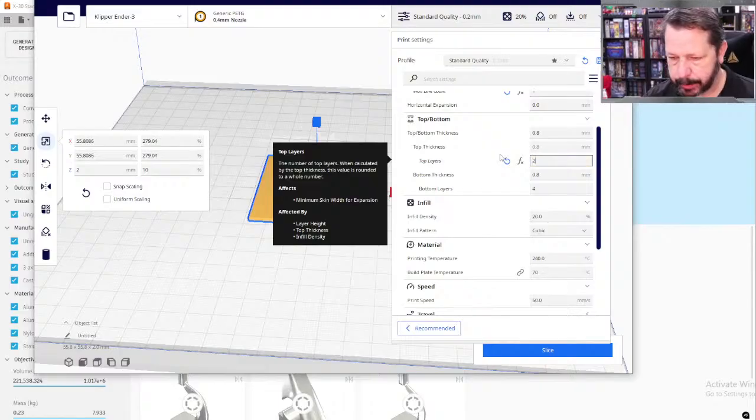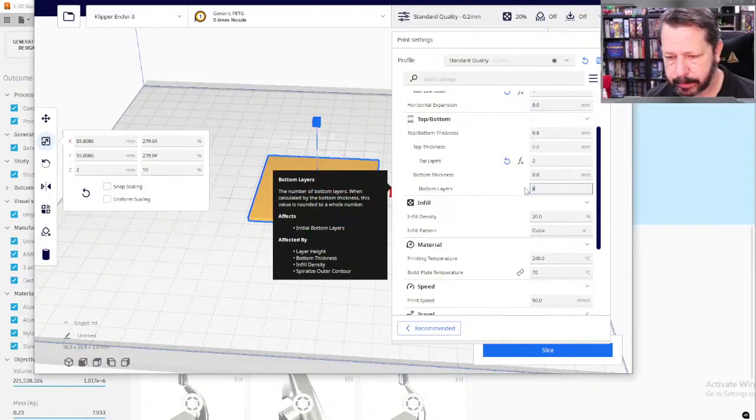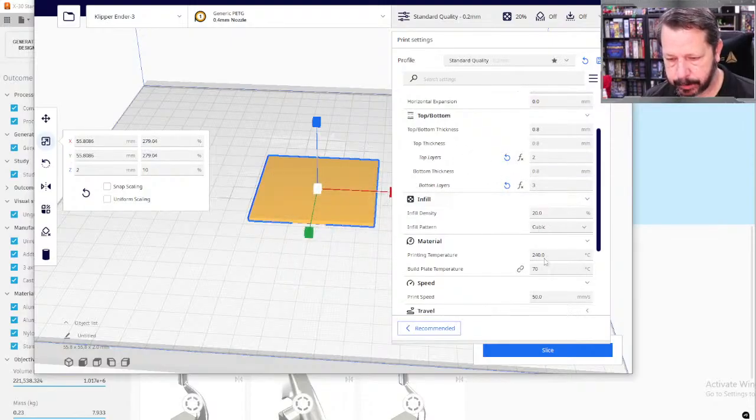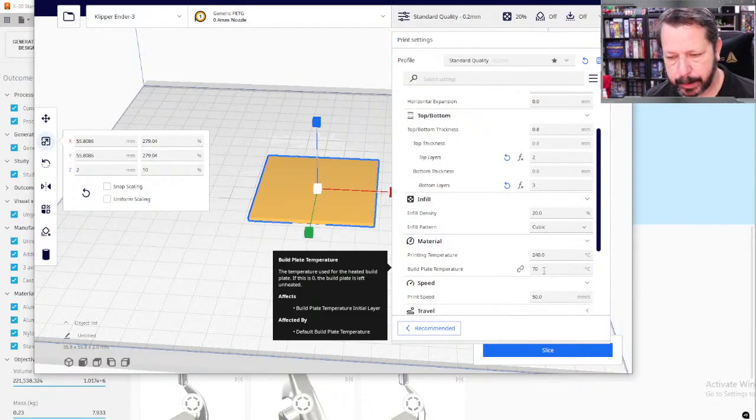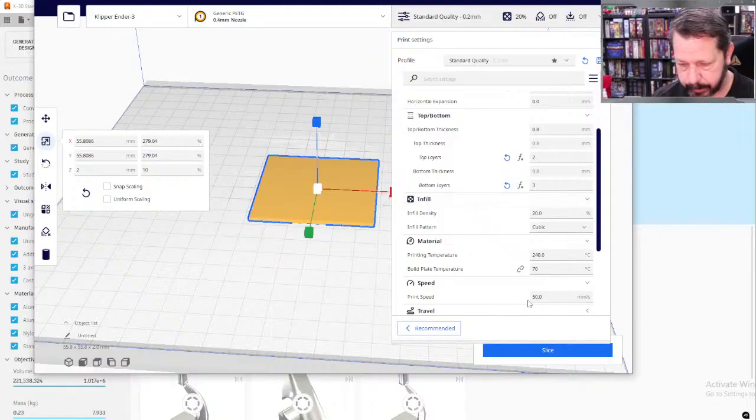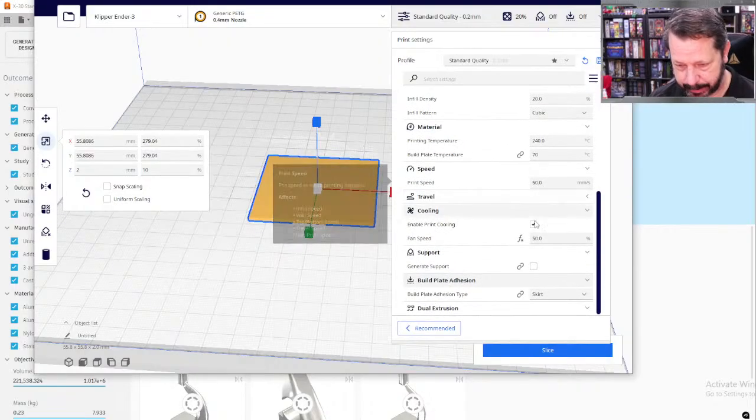Oh no, let's do 2 top layers. One top layer is really kind of hard to do, although it doesn't matter. Let's do 3 bottom, infill 20, yes. Build plate, I don't know a good printing temperature for this. PETG does normally print with a hotter build plate. Actually, I normally print it with like 80, but we'll try 70. Print speed, that's a little slow, but it'll be okay.